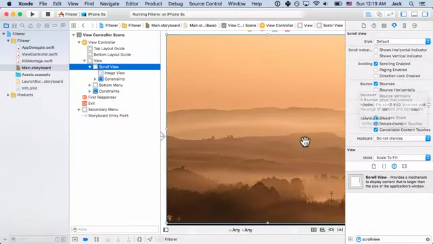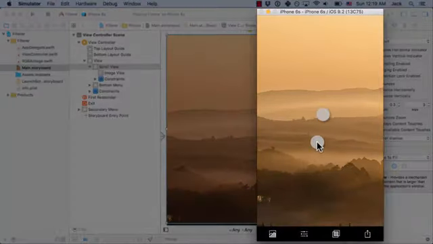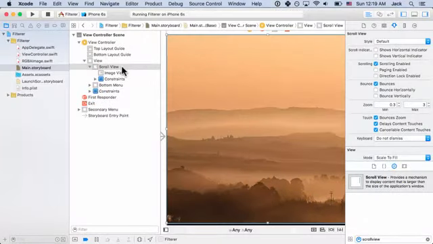But the problem is if you just run that, it's not actually going to zoom. And if you're on the simulator, you can hold Option or Alt and try, and that gives you basically 2 touches, because it's not very easy to create 2 touches with your mouse. We can still scroll, but we can't zoom. That's because we actually need some code.